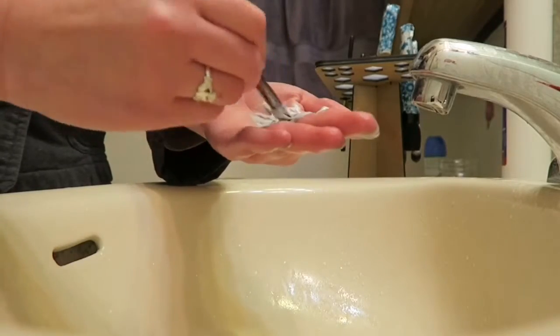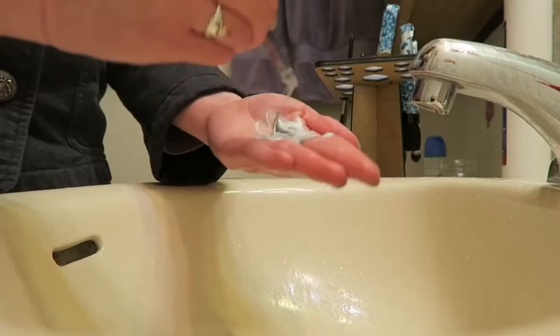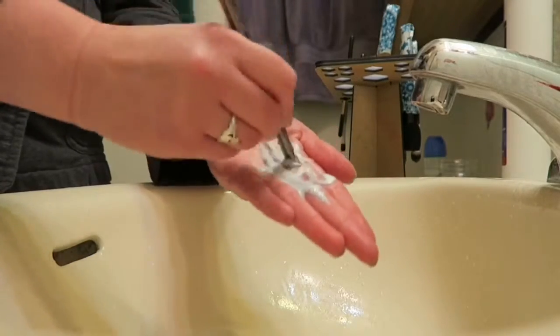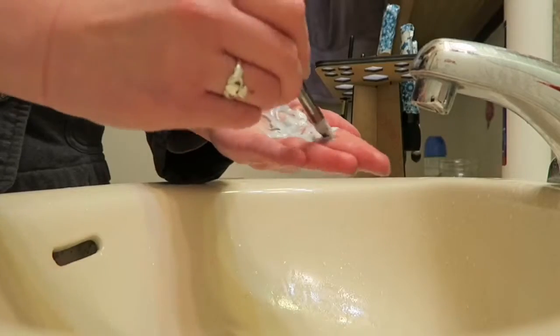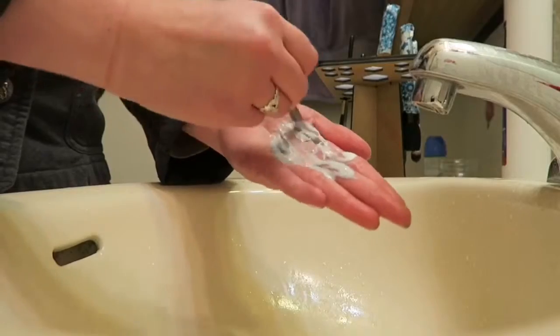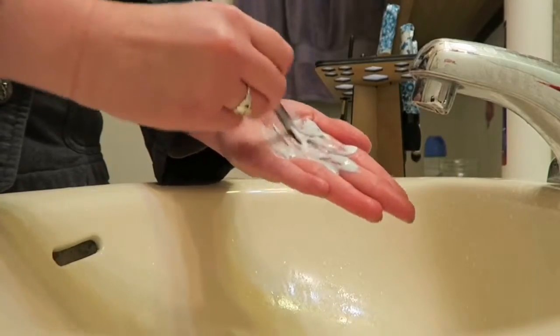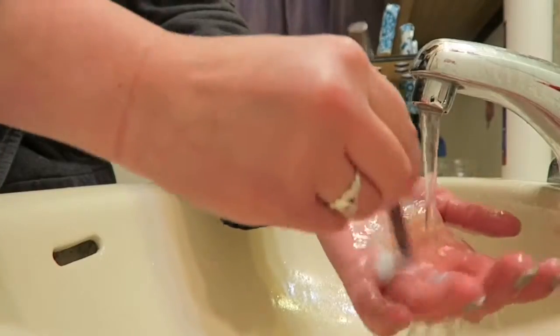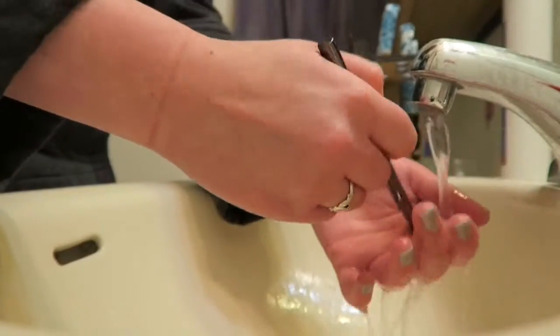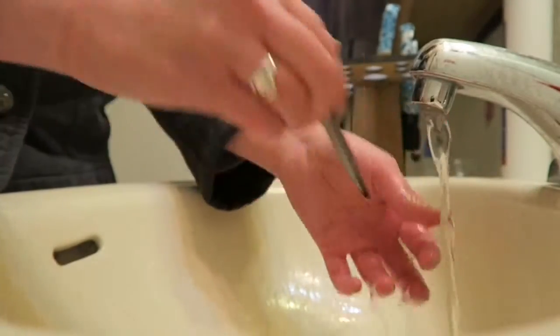You may have to wash them twice — a good rule of thumb is to wash them until the lather coming off them is white. I like to use my hands to wash them because it's easier to tell how slimy they are and if I need to keep rinsing. If you decide to use your hands, make sure to wash them first and to clean your faucet handles so that you are actually cleaning your brushes.